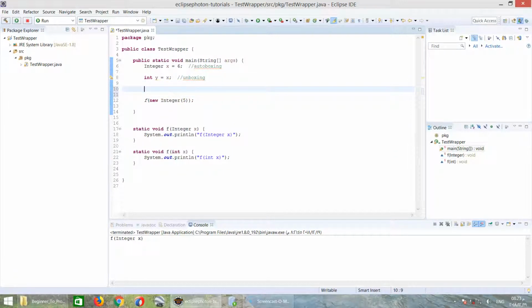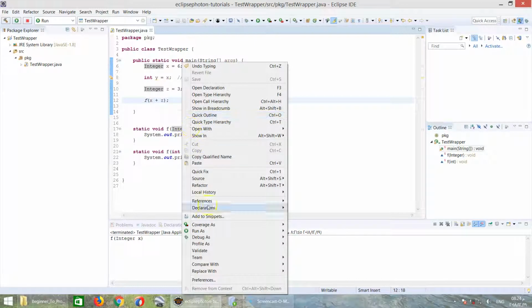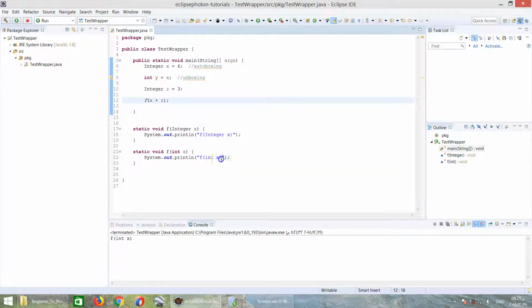Okay, let's now declare another primitive integer variable z, and let's say z equals 3, for example, and inside this f let's pass x plus z. As you notice, we are now passing the addition of two wrapper integer variables. What do you expect the result to be when we run this code? Will it print this sentence or this sentence? Let's run and see what will be the result. It printed f of primitive int. Why and how?